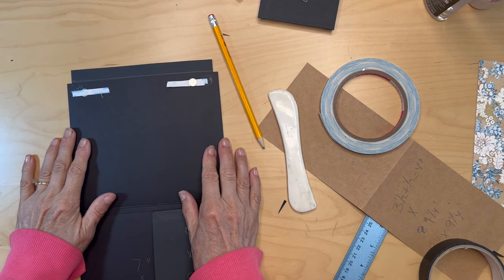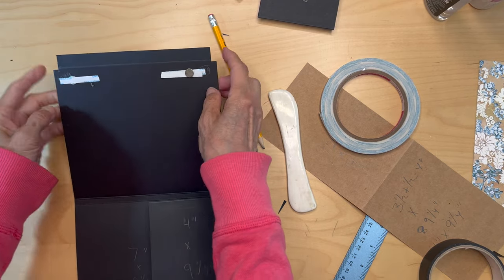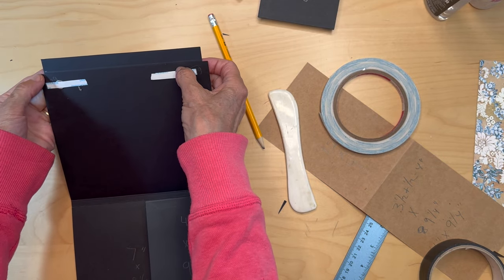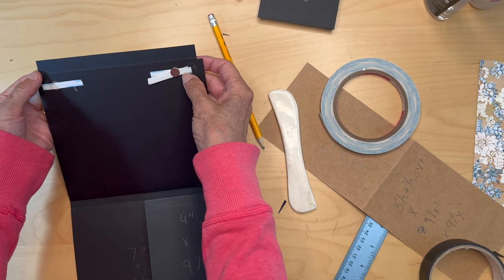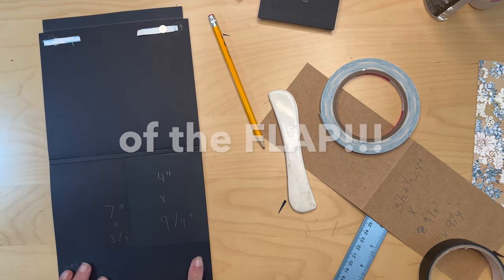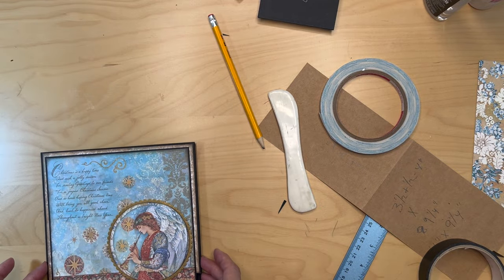So now we need to put in some magnets. The magnets are going to go up here. Here is this piece, so it's just below that piece, not quite 1/2 inch down. I'm going to do one magnet at a time, so it's going to transfer down to the top of this pocket here. So let's do this one, get it straight.